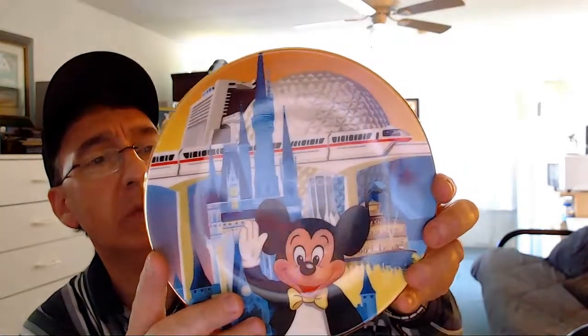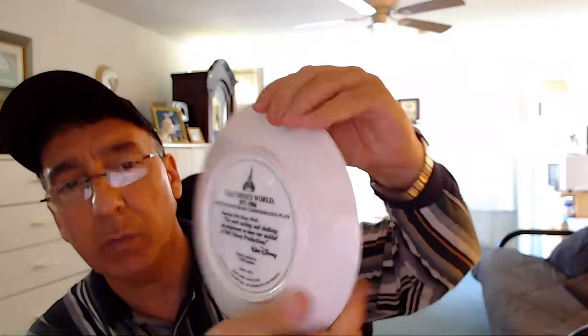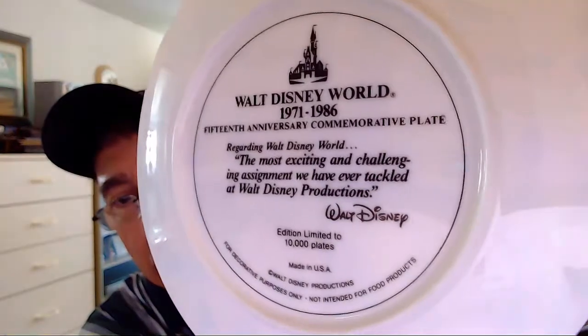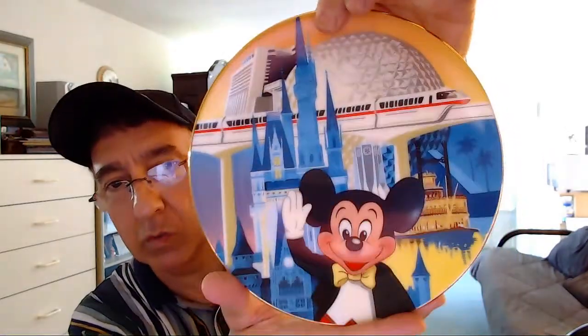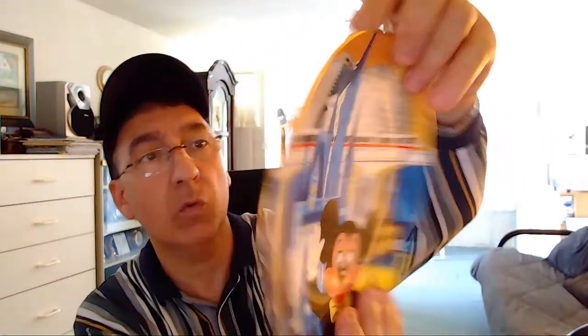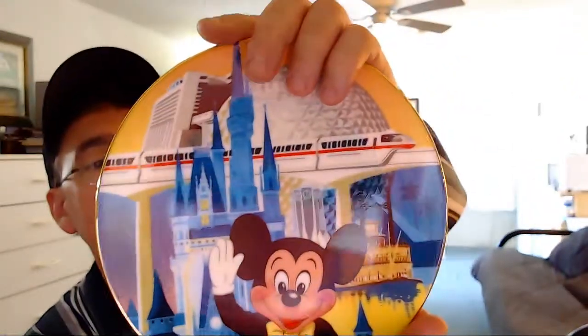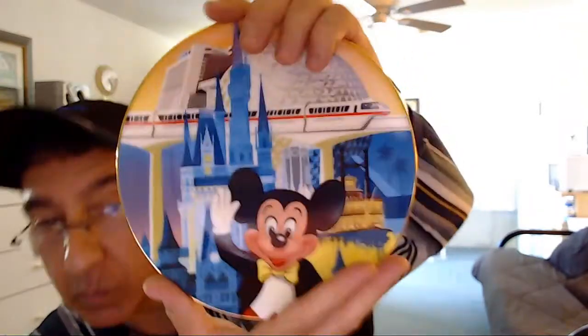I picked up another Disney plate. This is a nice one too. This is a vintage plate, I believe. It says edition limited to 10,000 plates, made in the USA — that's what the back says. Nice condition, clean, no chips I could see. So this is from a date — according to this it says 1971 to 1986, so it's definitely vintage. If you're a collector of Disney plates, you might want to add this one to your collection. Very nice plate, and it's made in the USA.